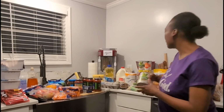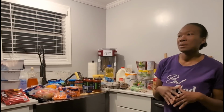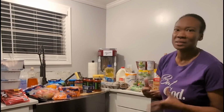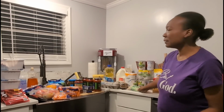So I've got peas, carrots, and then I've got some green beans and some corn back there. They're on sale. If you buy 4, you get a discount at the smaller store that I go to now. But you could buy large amounts of the canned goods. I bought a large can of corn once, I think, and broke it down into individual Ziploc bags for my meals. So that's an option too if you want to buy the big bulk can that they sell and then break it down into Ziploc bags. You can do that to save.